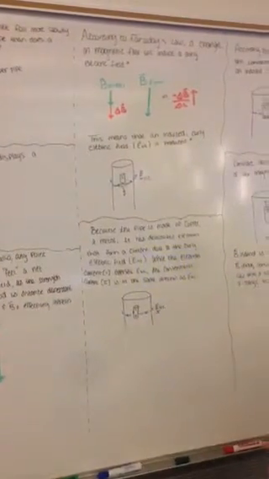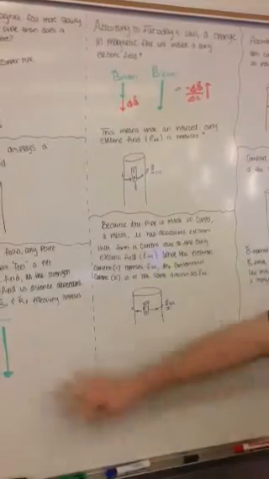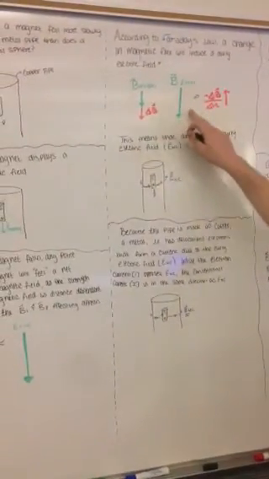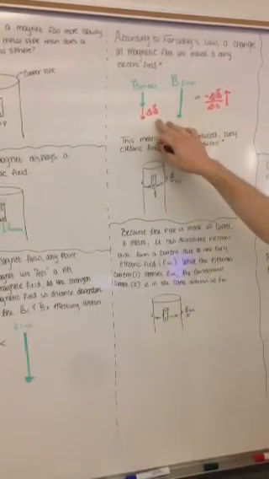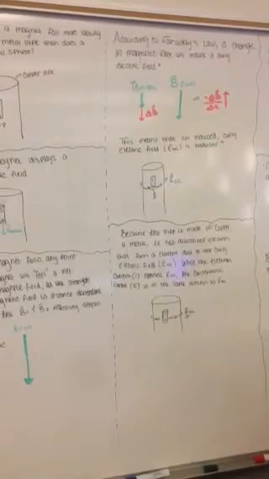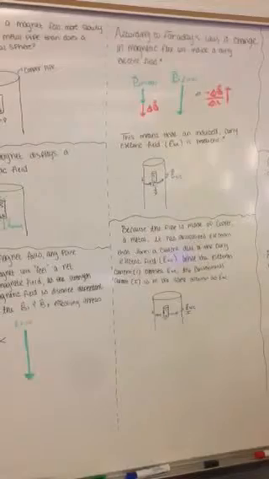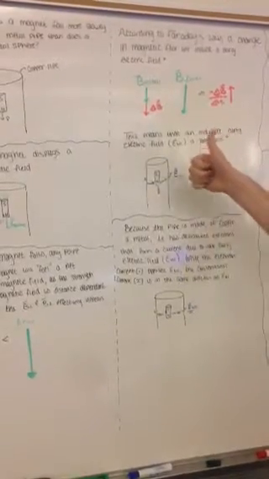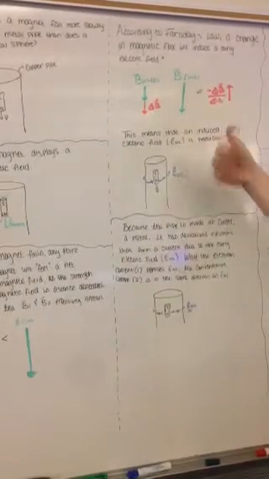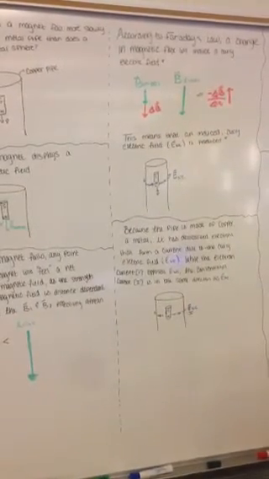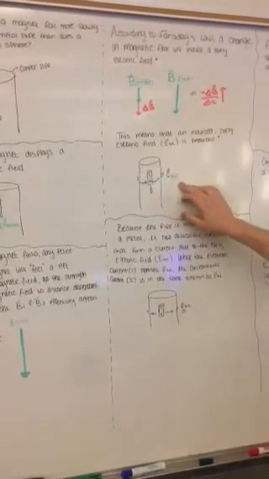According to Faraday's law, a change in the magnetic flux will induce a curly electric field. And as we said earlier, B initial is smaller than B final, so there will be a change in the magnetic field. It's going to be in the down direction. Faraday's law says that the induced curly electric field is going to be in the direction in which your fingers curl when your thumb is pointed in the direction of negative delta B delta t. This means that the induced curly electric field is going to be produced as labeled E_c.